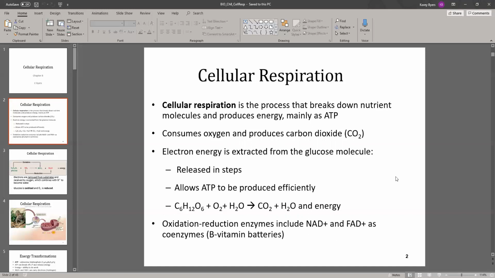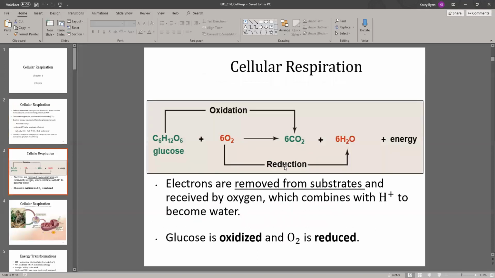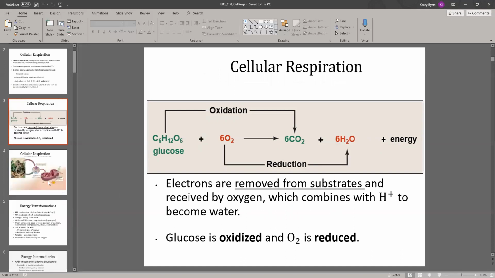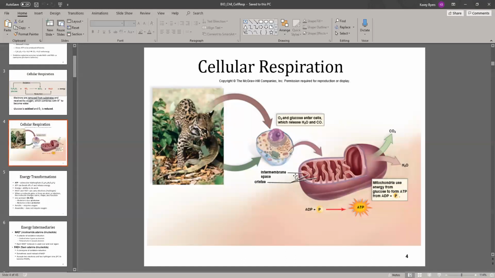So cell respiration utilizes oxygen, breathe in, and produces carbon dioxide. And just like photosynthesis, it's released in steps. Look at this equation. It's essentially the opposite of photosynthesis. So here we're not saying G3P, we're saying glucose, that molecule, is oxidized while the oxygen itself is reduced, and eventually at the end we end up with carbon dioxide, water, and some free energy. Cell respiration occurs in the mitochondria. So both plants and animals have mitochondria. We don't have chloroplasts, but if you're utilizing cell respiration, you're using that mitochondria.